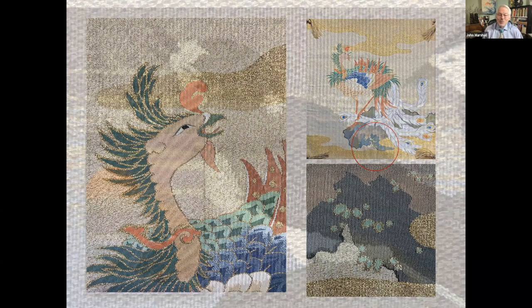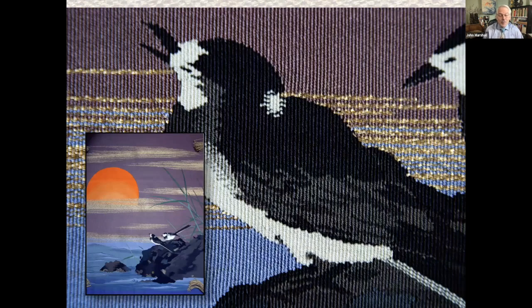I mentioned earlier that we'd be seeing these birds again. So the birds, even without the ancient gods in the picture, still refer to that story. Everyone knows the story. It's sort of like seeing a cherry and a hatchet, knowing that it's talking about George Washington. Okay, it's that type of thing.